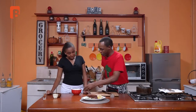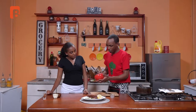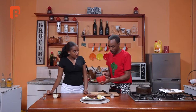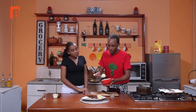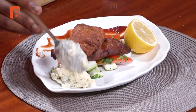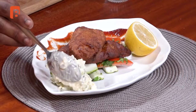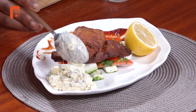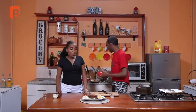And of course, once that's finished, very importantly, always remember to have a bit of that beautiful tartar sauce to serve with. You can serve this on the side, or you can just scoop a bit of that and serve it on the side like that. And that, Nina, is my very simple take on buttered fish.